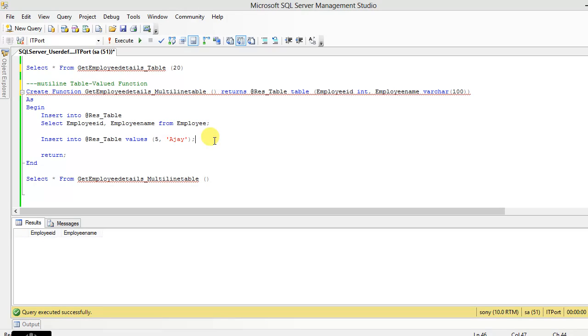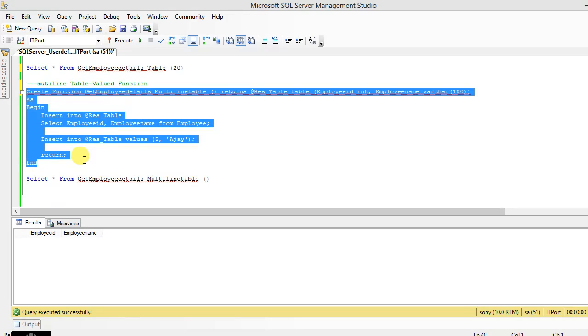Here we have to note that we can insert directly into the explicit table, and update and delete statements we cannot use on any other tables except the explicit tables. Finally, return.